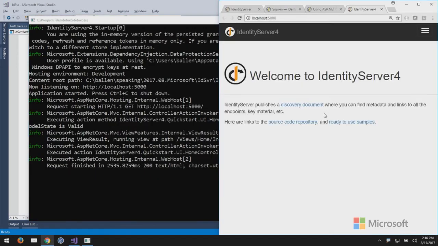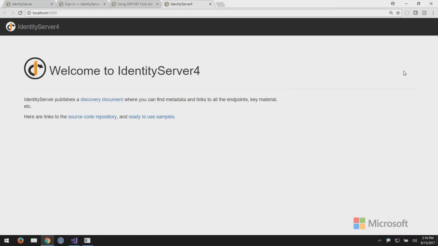Did my browser come up? Oh, it did. Here we go. So we just have a little simple homepage saying hello. It's more for developers, but again, you maybe even remove this when you move to production. Cool. Okay. One of the things to prove or test that Identity Server is really properly configured is in OpenID Connect. There is one of these other specs, something called the discovery specification.